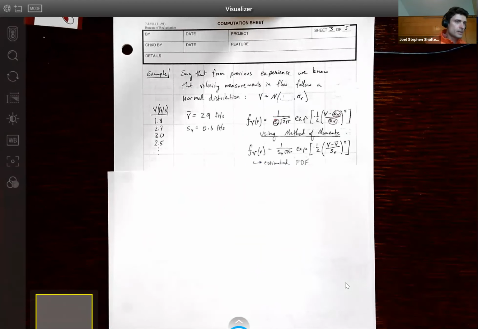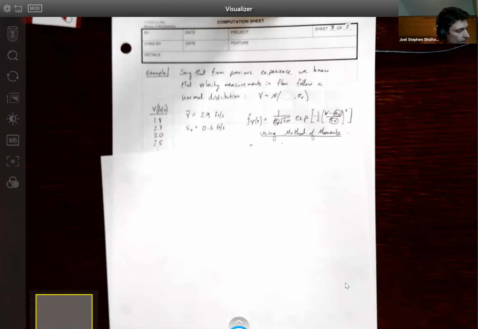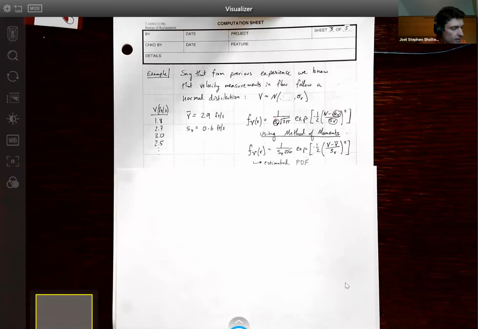All right, so our first example here, we're interested in measuring velocity. And we know that velocity is a normal distribution. If we've got flow rate going through a river, we put our velocity probe in there, and we're just sitting out there. The discharge rate's the same, but because of turbulence, the velocity is going to be fluctuating over time.